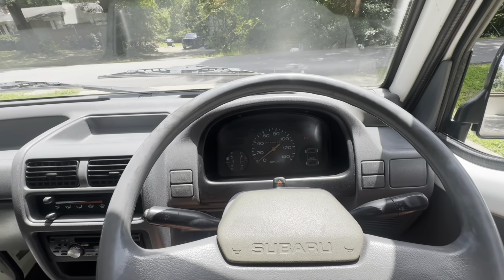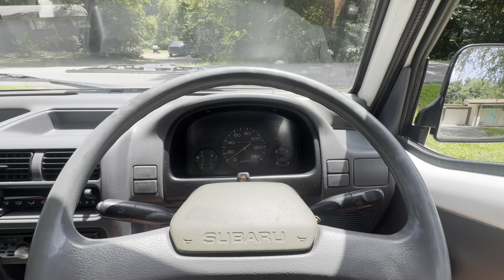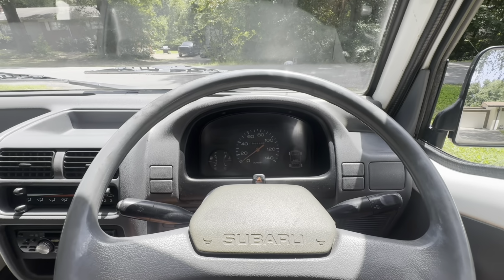So anyways, while we're in here, we can go ahead and take it for a quick spin around the block, show you guys some of this supercharged power. And as you can hear, it's idling just great. I haven't had an issue with this thing.